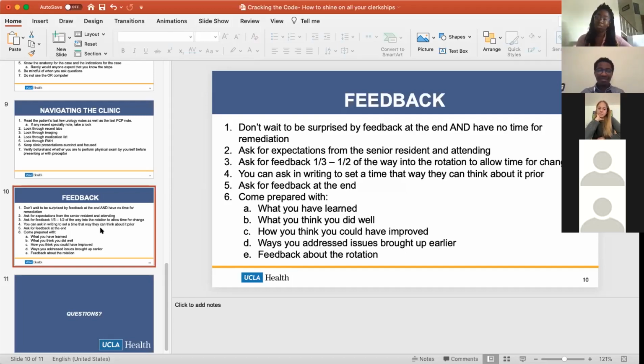There might be deficiencies that you've noticed about yourself on the rotation that people have not noticed. So this is an ideal moment for you to take control of your narrative. If there is a deficiency that you want to communicate, think about how you can communicate it such that it doesn't come across as a total failure on your part, but you show some introspection. I recognize I did X, so I could have done X differently, and this is how I'm ensuring that I grow from that experience. So don't just dump a failure in their laps and not have a solution, because you want to show that I've thought it through and I've actually been proactive about how I'm going to get past this hurdle. So I think that's particularly important.